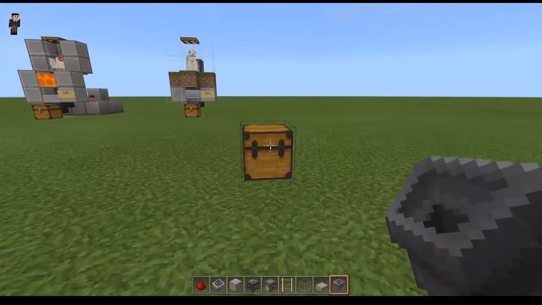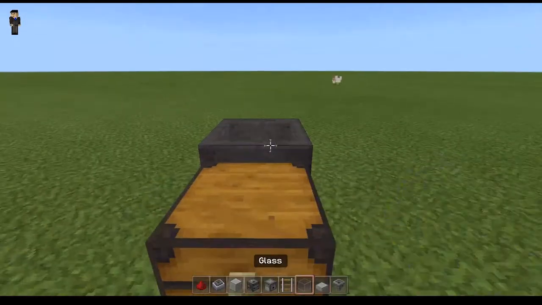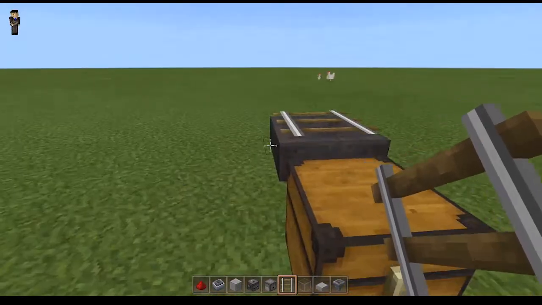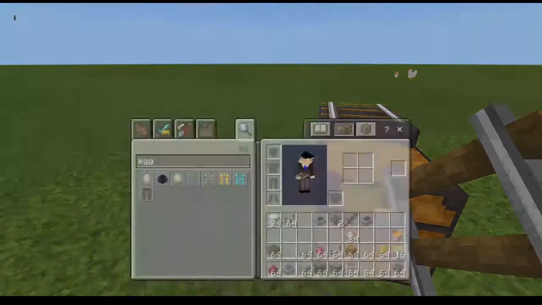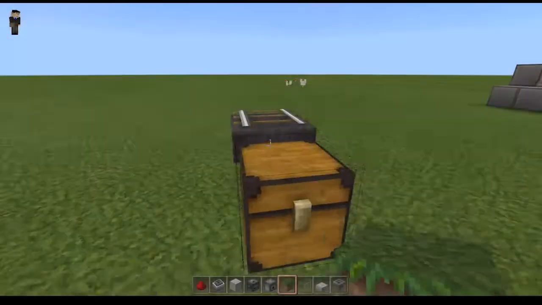And a hopper. Crouch place. Goes right into the back of it. On top of that, we need a rail. And you gotta crouch place that. Why a rail? Because the minecart with hopper will not go anywhere that the rail does not exist.